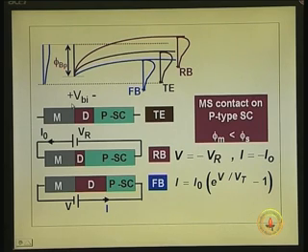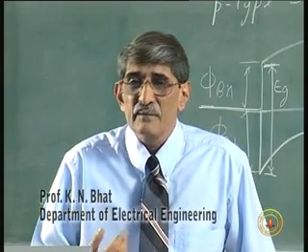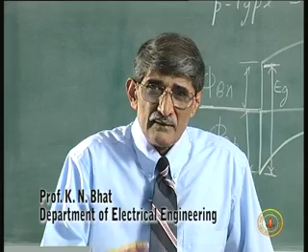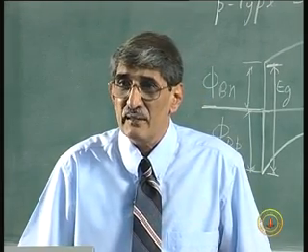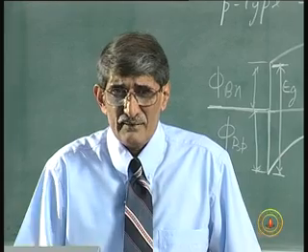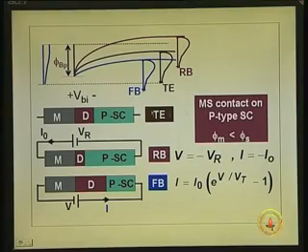I am increasing the barrier. So, the barrier here is from this point right up to this point, that is the barrier, okay? Phi Bp is the difference between the valence band and the Fermi level. In the case of phi Bn, n-type material, the barrier is phi Bn, Ec minus Ef. Here phi Bp is Ef minus Ev, similar thing, okay. So, I do not have to reiterate that.